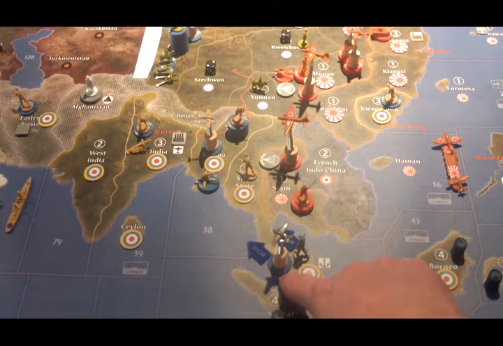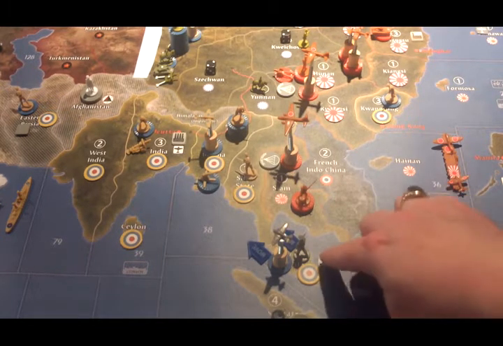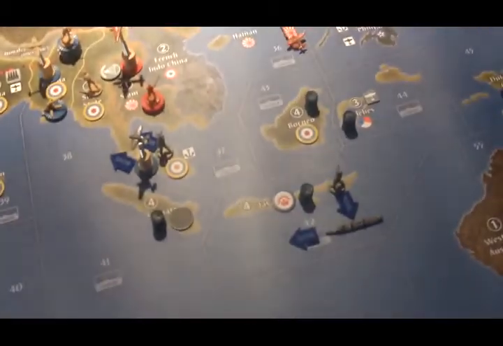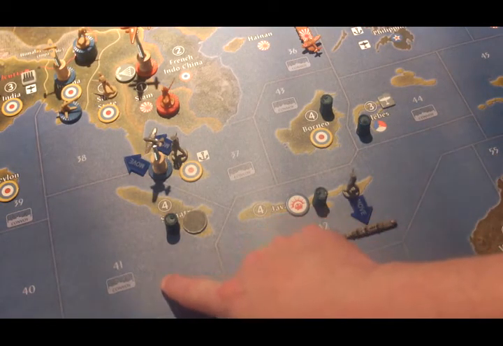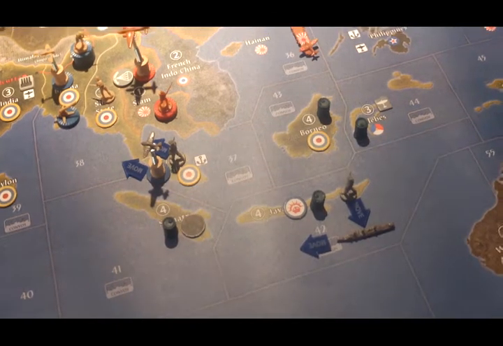The Australian fighter is going to move from Malaya to Burma and bolster the defenses there. And the ANZAC infantry in Malaya is going to move up to Shan State. Down here, the ANZAC infantry on Java is going to get onto the transport and move into Sea Zone 41 and claim Sumatra from the Dutch.